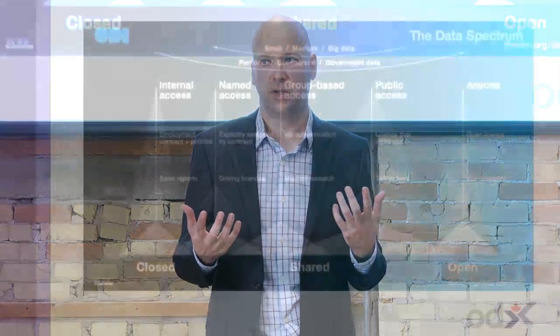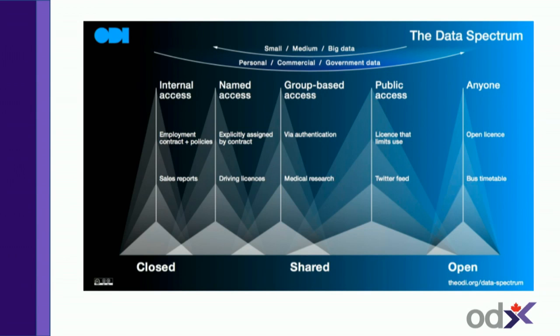So throw this slide up. This is actually from the Open Data Institute, which is an organization in the UK that also promotes open data in that country. I like this because it gives a bit of a landscape in terms of where open data fits within all other types of data. When we think about open data, don't think about it necessarily as the information that's packaged within that data set. Open data is really more about the licensing terms around that specific piece of information and what the owners decide in terms of how they want to make that information accessible to others.